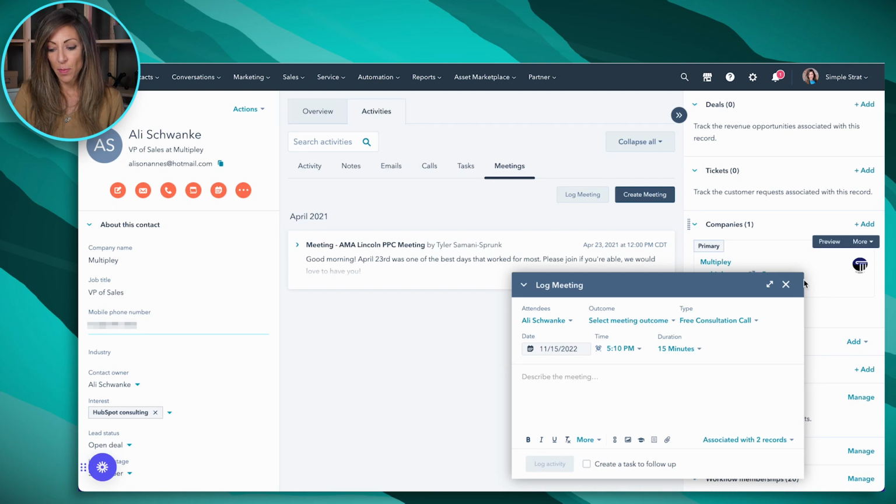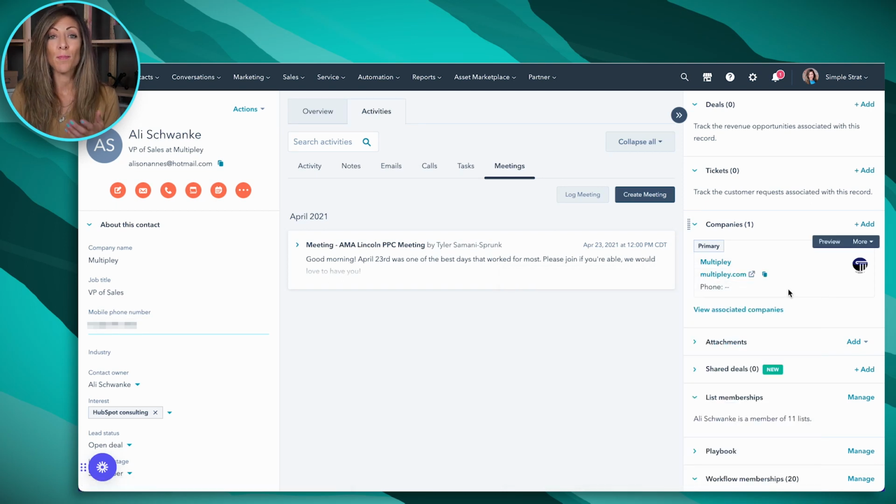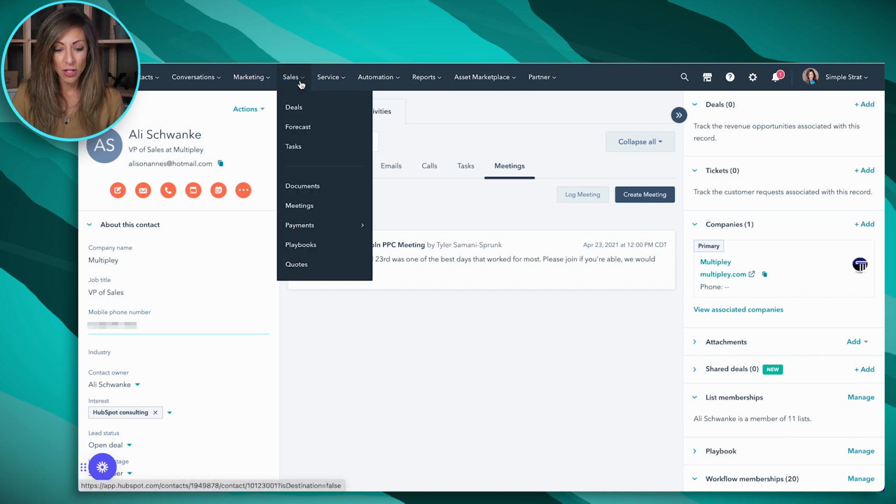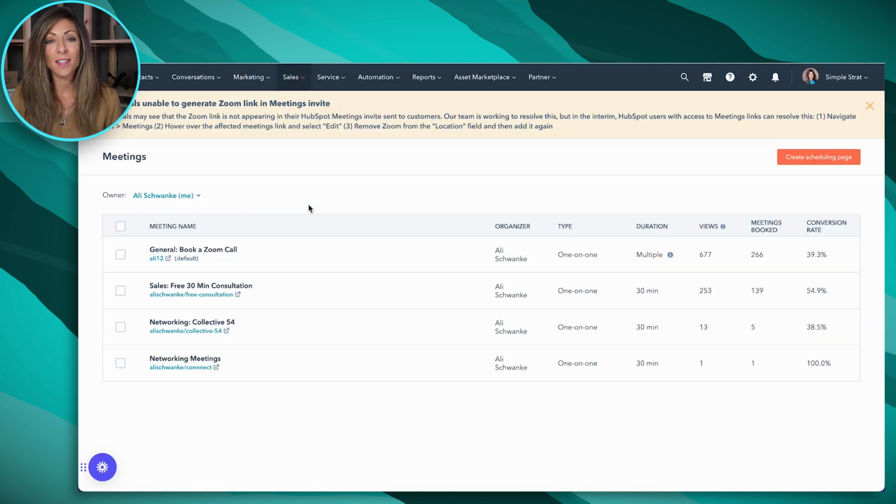Now, the last piece to keep in mind here is linking this with your meeting links. This is the beauty, all right? So if you haven't been convinced yet, this is where we're going to go. Now, if I go to Sales and I'm looking at the meeting types, and you can have as many meeting types as you want. There's a limit to it, but it's thousands if you get up into the Sales Enterprise, hundreds if you get into the Sales Pro, but if you have that many links, you might need to talk to me about a little bit of organization.